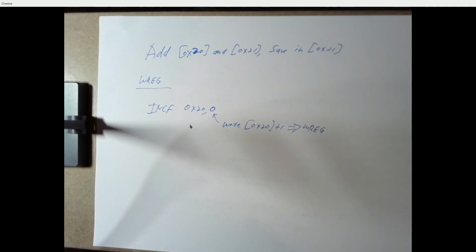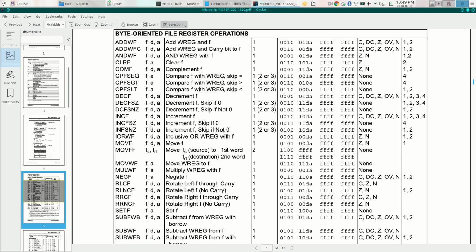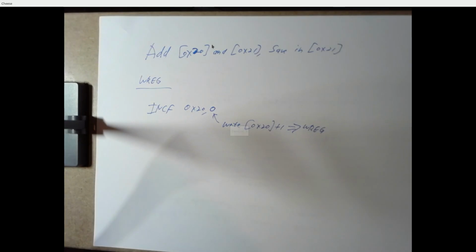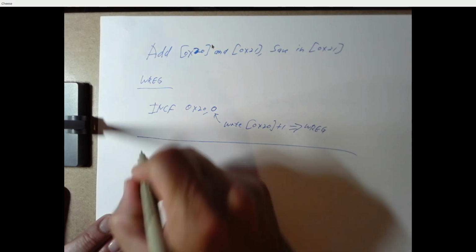Alright, well that's useful because we have instructions like add WF, which says add the W register to a file register. So if we take the W register and add a file register to it, we can load the contents of some other file register into W and then add that to another file register. Here's what we could do. We want to add the contents of 20 and 21 together.